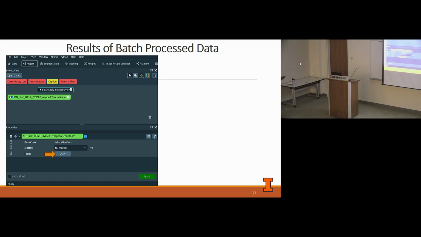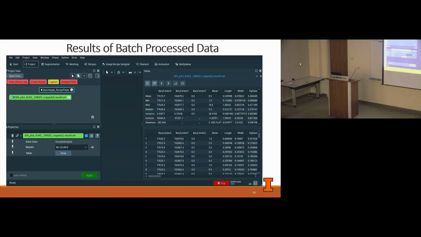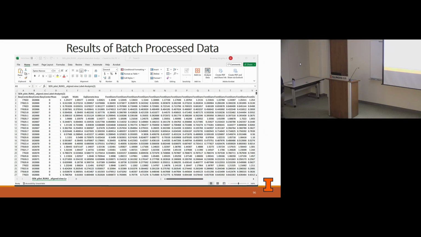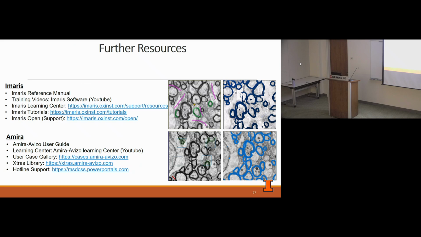In Amira, you can load the Amira version and click show, and then it will show you the data once again. And so you can obviously also open the Excel file in the spreadsheet and then do your validation. It looks like a few steps, but it can save you time because you can then apply this to batch.